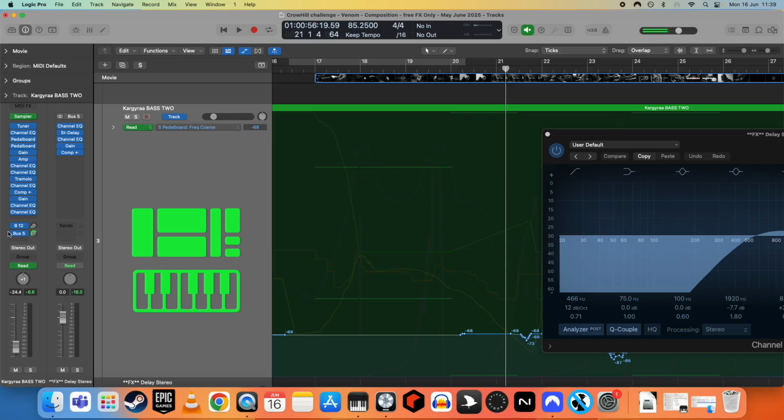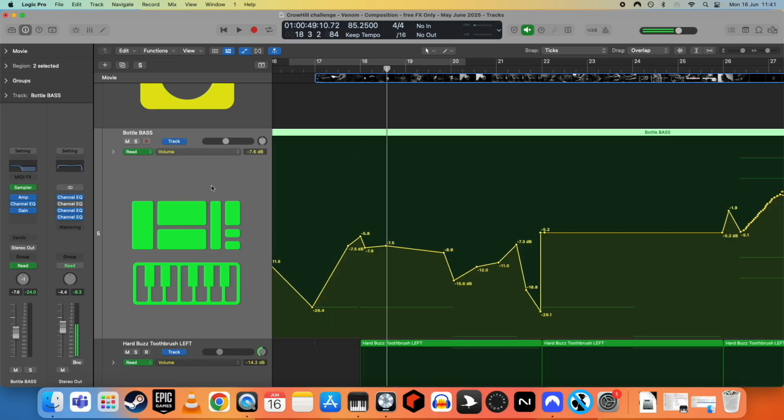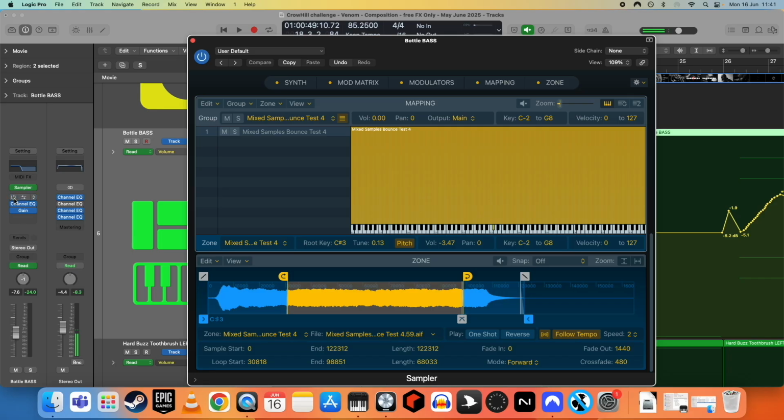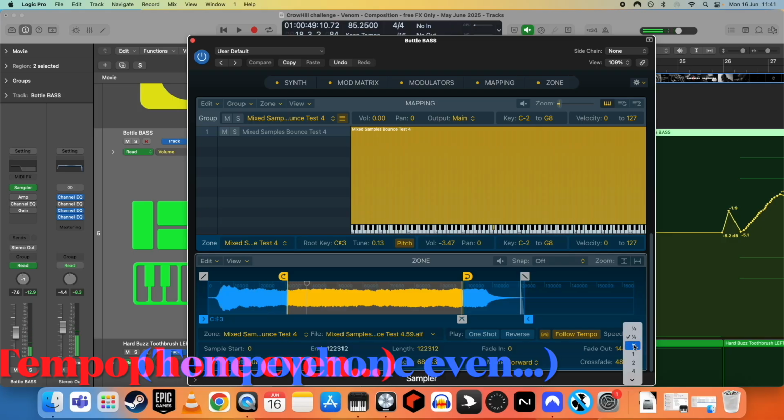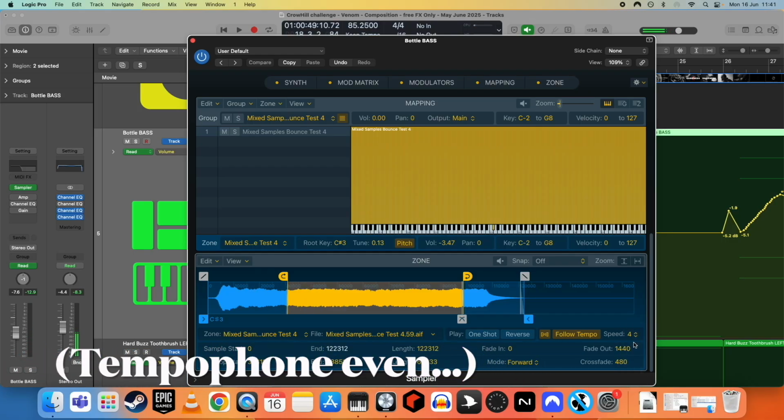And obviously you can hear there's some width coming from the Leslie cabinet as well, but that gives you a general idea. So the next layer of the bass was from blowing into a beer bottle, and if I just play the sample again on its own, you see I'm following tempo there. Doesn't seem to make too much difference, but that's how I chose it. You can also, of course, slow it down. Adds a bit more of that, I think it's tremophony kind of effect you might call it. Speed it up.